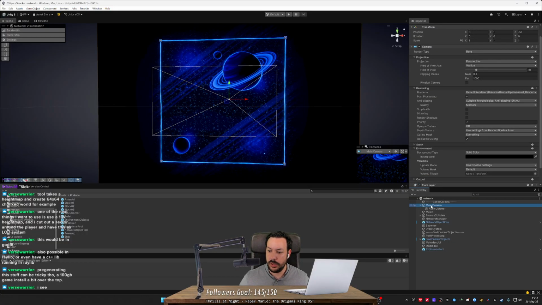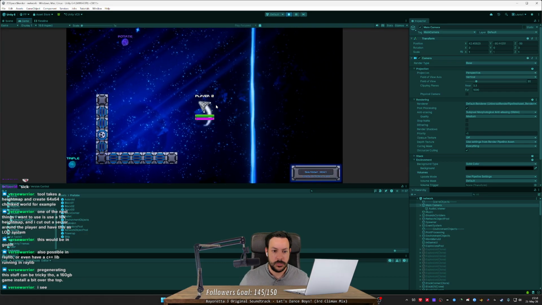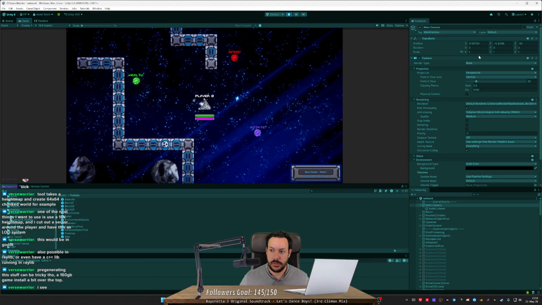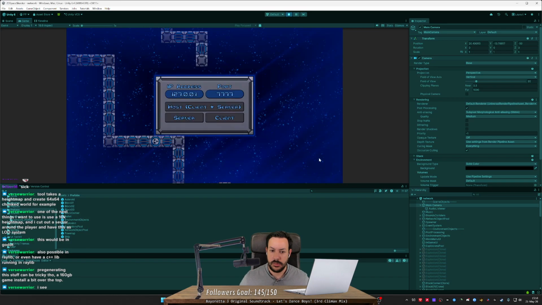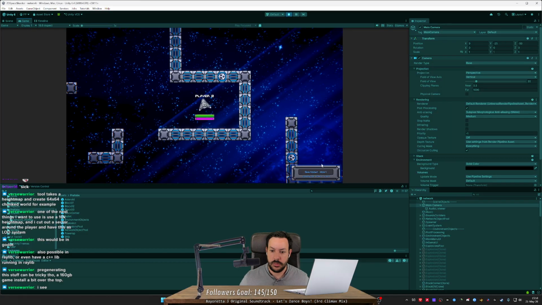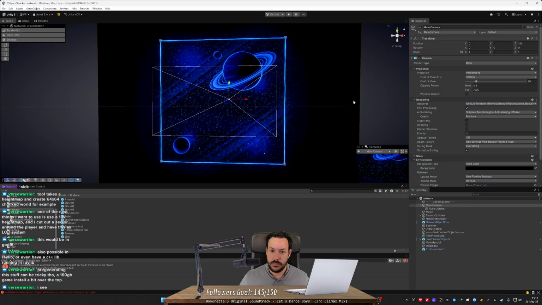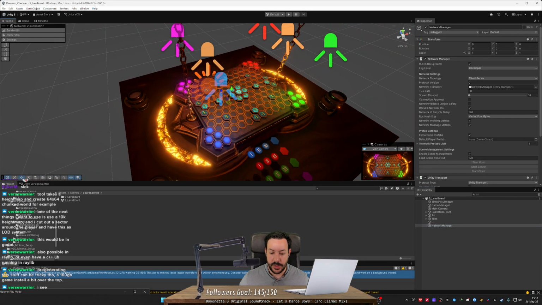How does the camera follow the player? See, the camera is following the player. Okay, so they don't really transition to something, to a different level. Okay, it's fine.